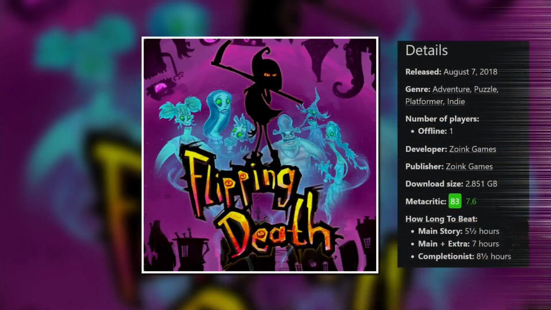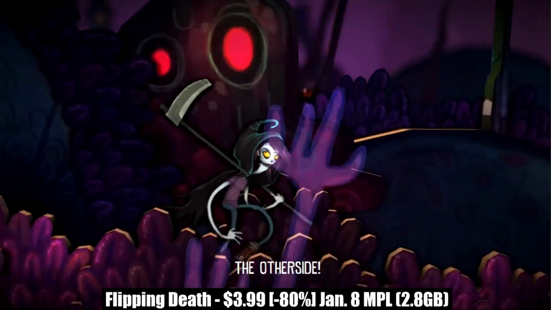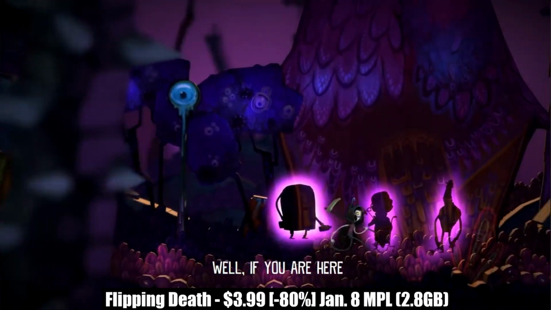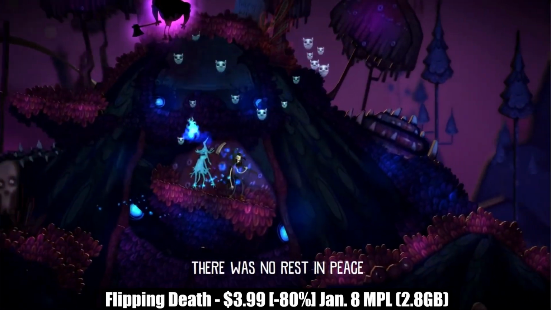Flipping Death is a single-player 2D puzzle platformer from publisher Zoink Games and offers roughly 5 to 10 hours of main story gameplay. In this one we play as a young woman named Penny who dies under strange circumstances, and when we awake we find ourselves filling in for Death himself.